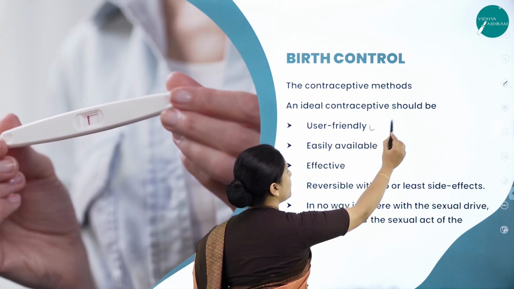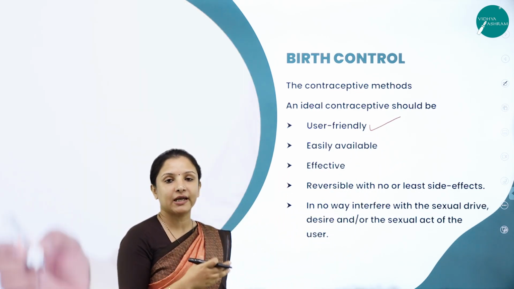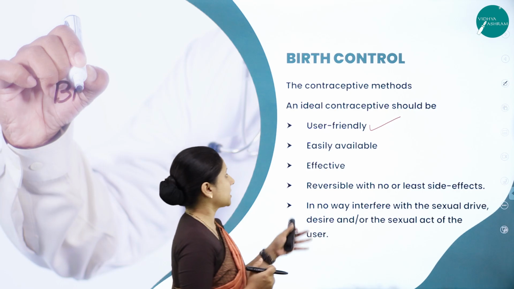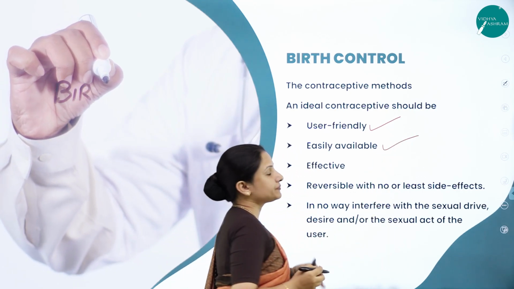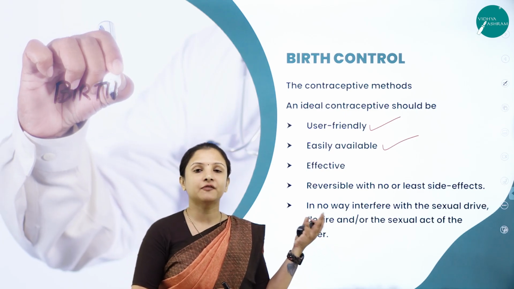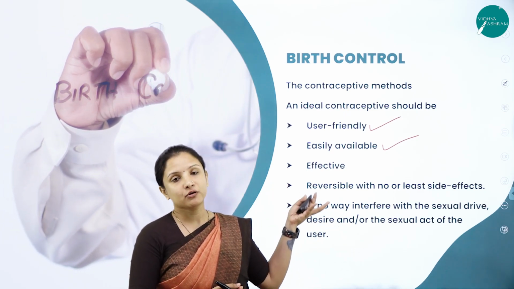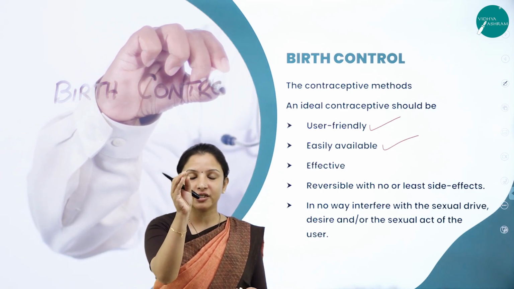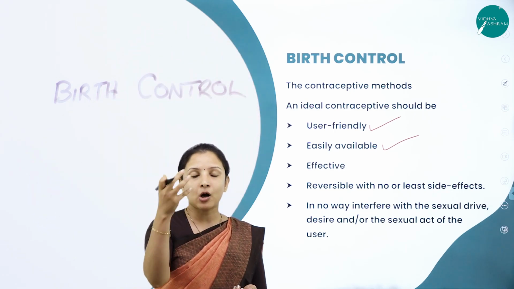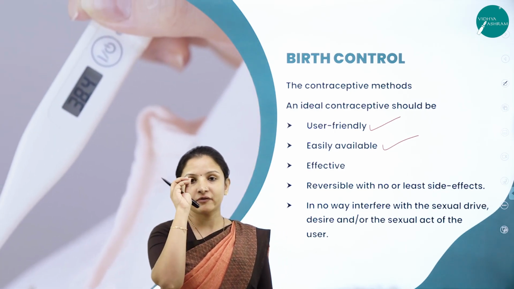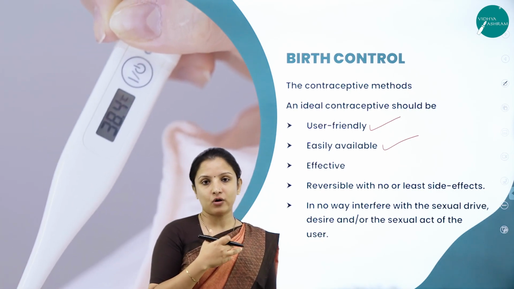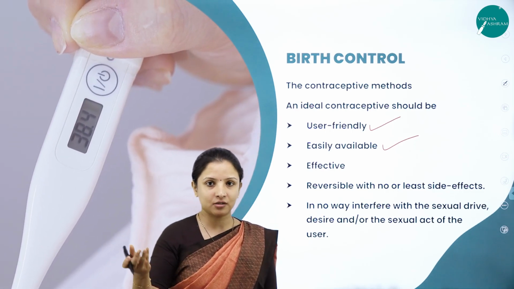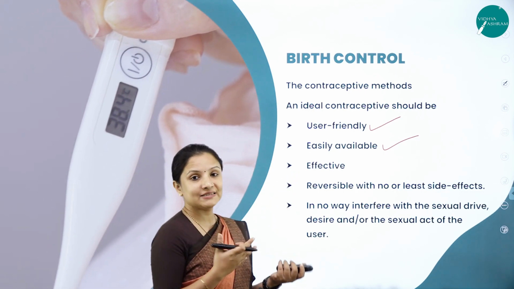One is it should be user friendly. It should not be too complicated for the individual to understand how to use it. It should not be rocket science or something. And it should be easily available so that individuals can purchase it from any pharmacist. Or if we go towards Kerala, we can see some vending machines that actually deliver condoms. You just need to put the coins there, like how we have vending machines here wherein we put the coin and we get juices or whatever we want out of it. Same way there they have for condoms. It's just like how the ATM works, the condom machine they have. So same way it should be easily available.